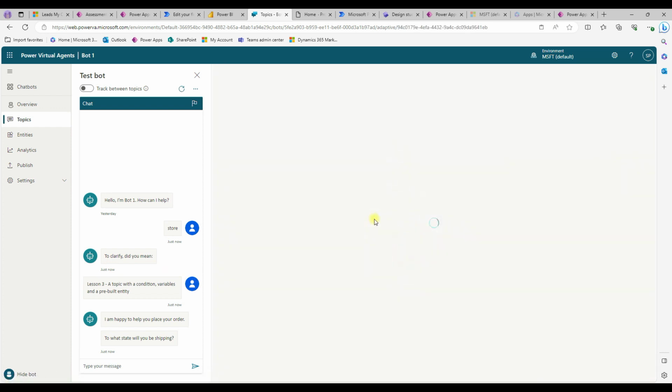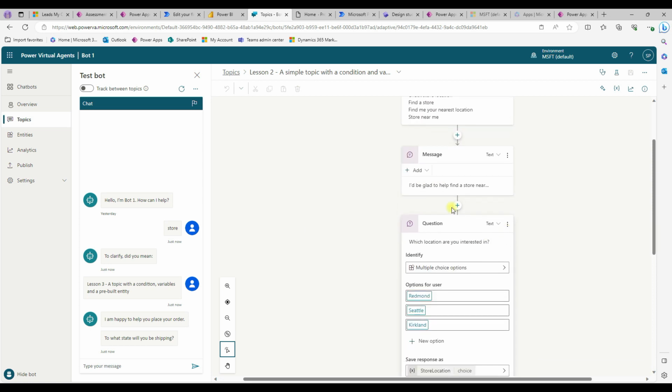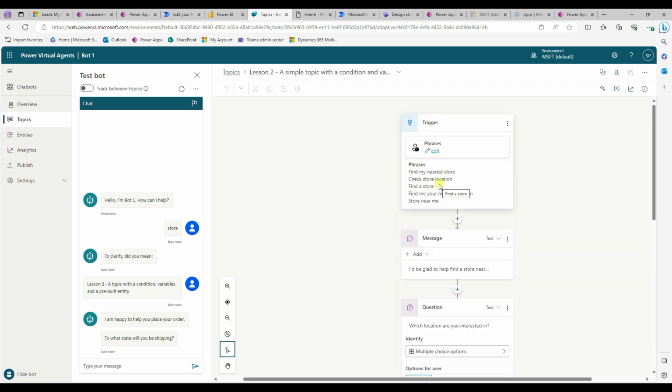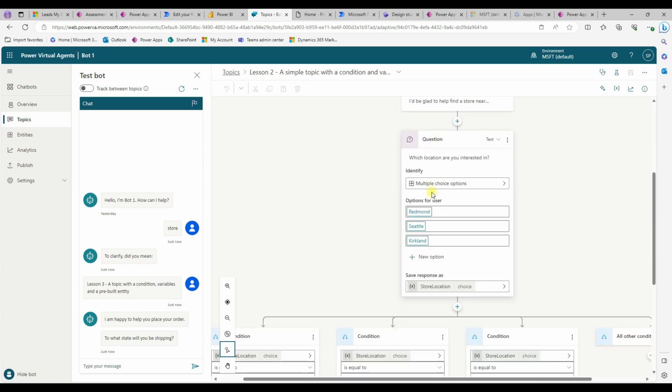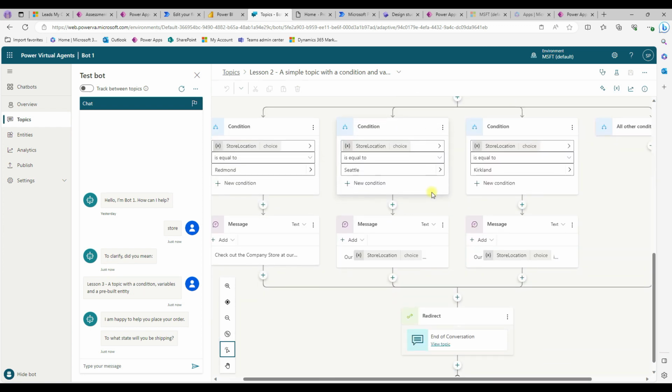So here I'm just clicking on it to show how it's going to look. If you look at it, these are the key phrases that trigger this one. For any business use case, you can say what key phrases you're looking for so that this triggers, and then it keeps going. You can create branches, all kinds of things. It's kind of predefined; you can use it as a starting point. You can use AI, and you can access Power Automate to get an answer and then display it, as long as there's no PII or PHI data.